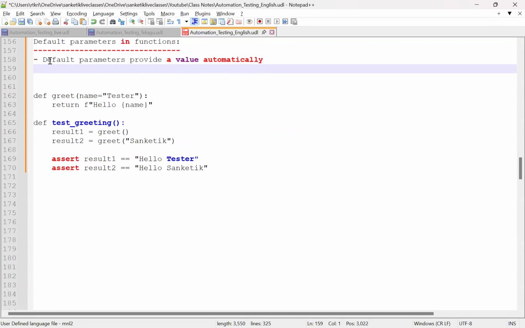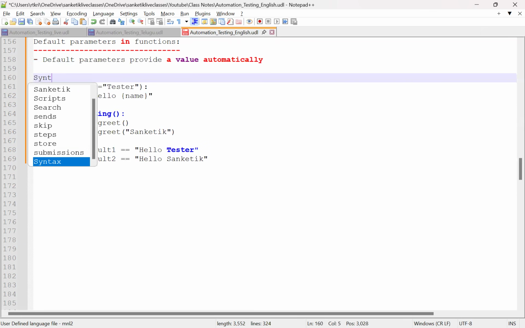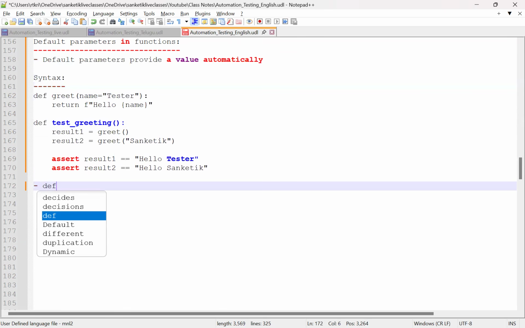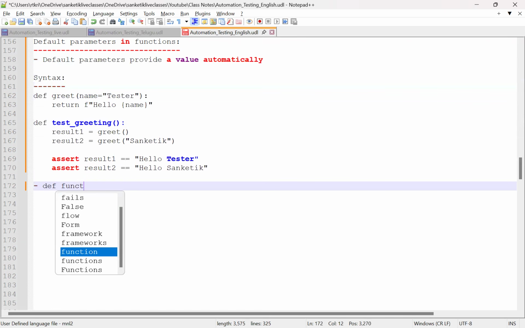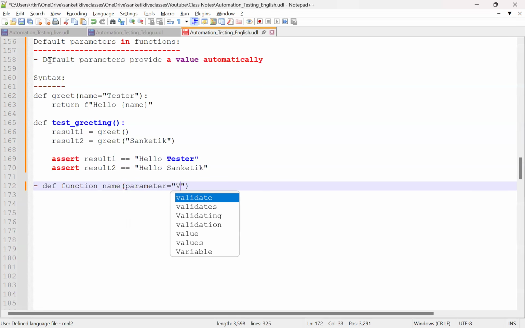Next, the syntax for this. What we have to remember in the syntax is: def function_name(parameter = value).